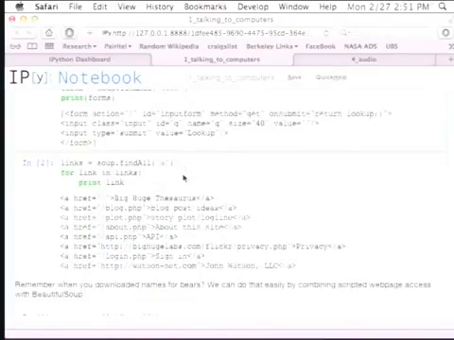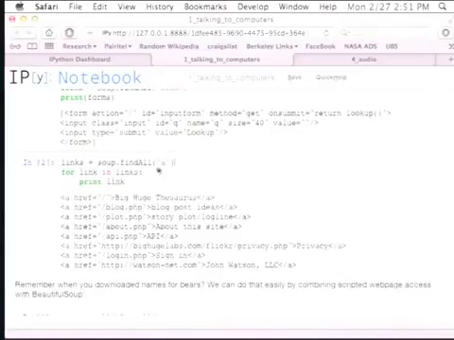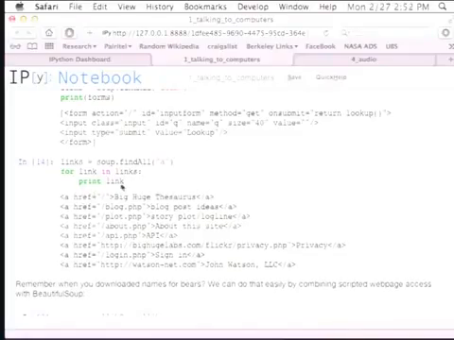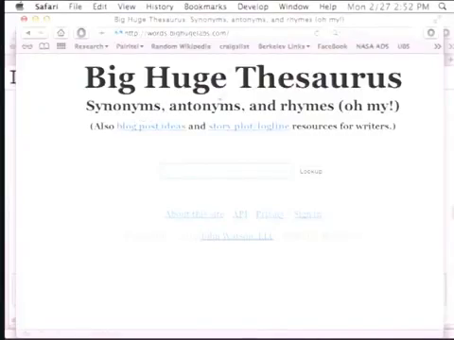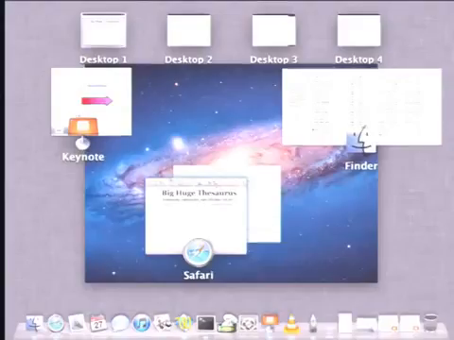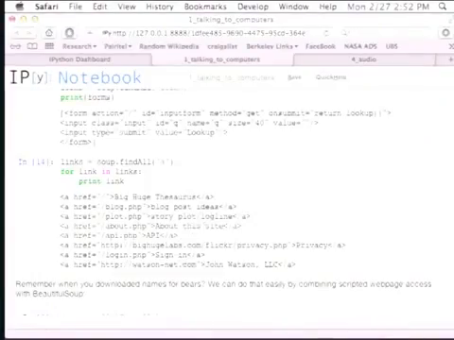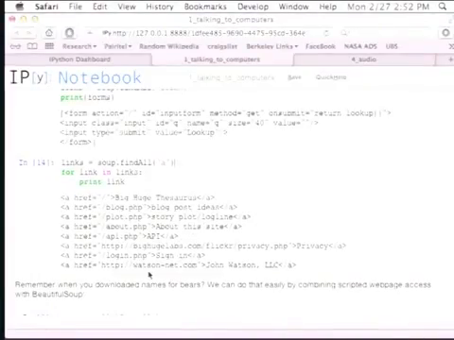So next, why don't we find all the links? Links are encoded in HTML generally by tags with an A in it, where it's A, href, and then the link comes. So we can parse it, and for each link, we can print each link. And if you look, Big Huge Thesaurus, blog post, story plot, those are all on here. So this is a link, Big Huge Thesaurus, and then blog post, story plot, and then there's an about, API, privacy, sign in, and then contact information. And when we go back here, we get all that information as well as different links that were parsed out of the HTML.